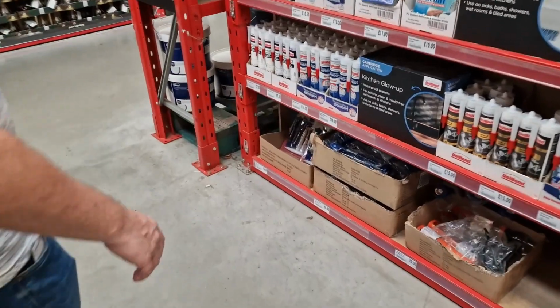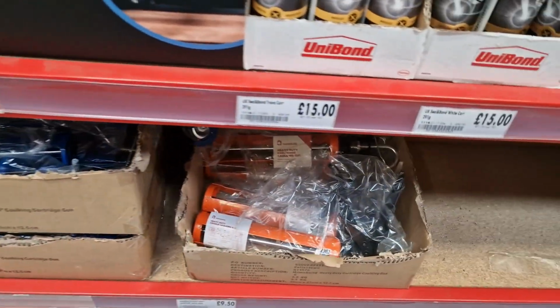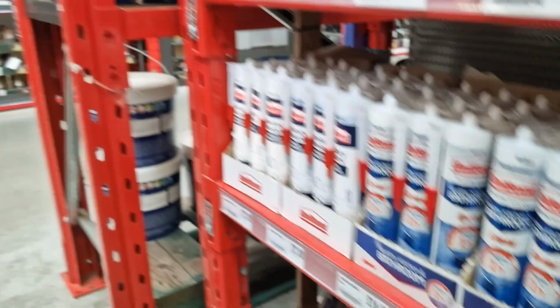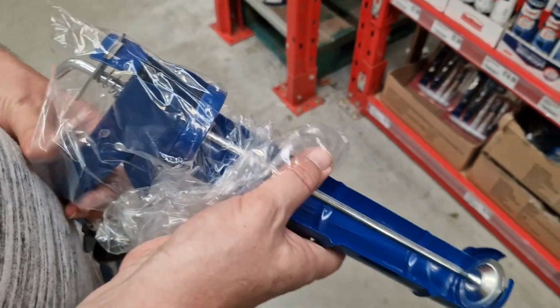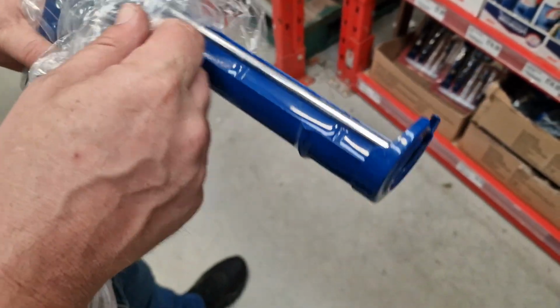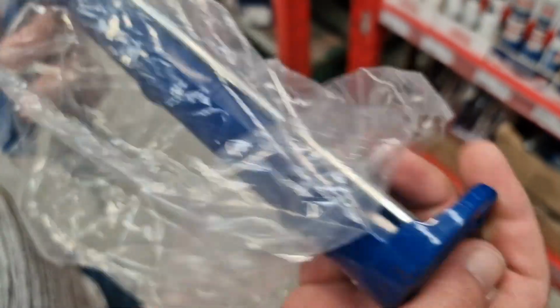Oh, there we go. £9.50? No, get the £6 one. Which is it we need? That's £9.50. So we need one of these. What's this? That's heavy duty. We don't need heavy duty. I don't know. It should be alright. Do you want it? Yeah.